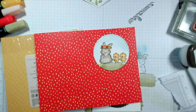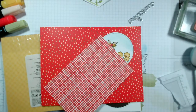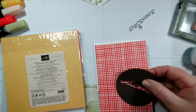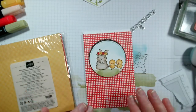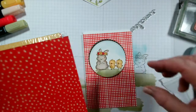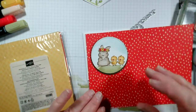But the other one I was thinking of, if I can find it, is this one here. I mean, they're all fab. It's a smaller piece of it. So this is what I was thinking, like so. So that's rather cute with the red stripes. And then we've got the strawberry pips, so it does look a bit like rain actually, but they are yellow, and that does pick out the yellow of my flowers and my chicks.